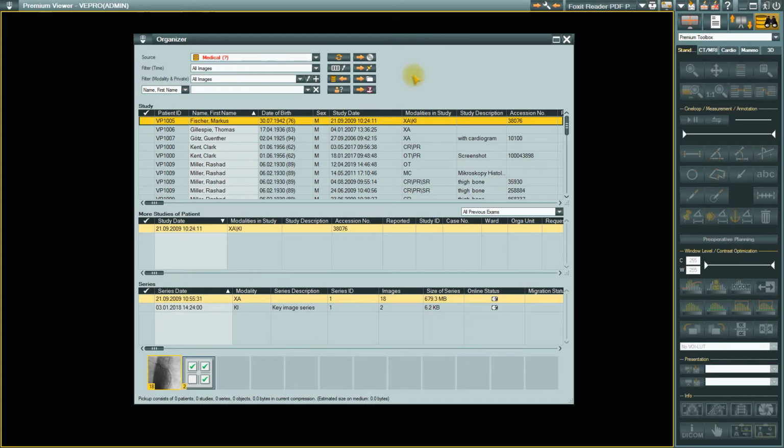If consistency monitoring is enabled, then while data is being archived in the EMR Manager, a check will be performed to see whether this patient and his or her data to be archived are known to a leading system, for example, the Hospital Information System or KISS. This prevents the PACS archive from storing patient data that is not known to the leading system or that is not identical, that is, consistent. If patient ID, name, date of birth, and gender are correct and thus known to the leading system, the objects are stored in the archive.